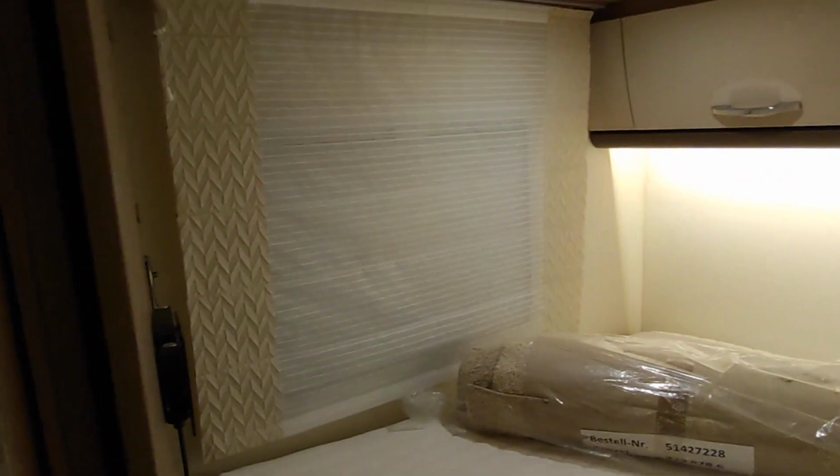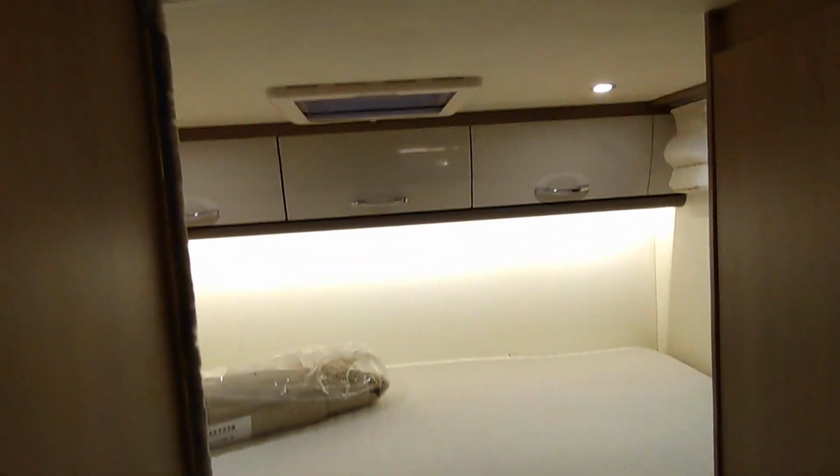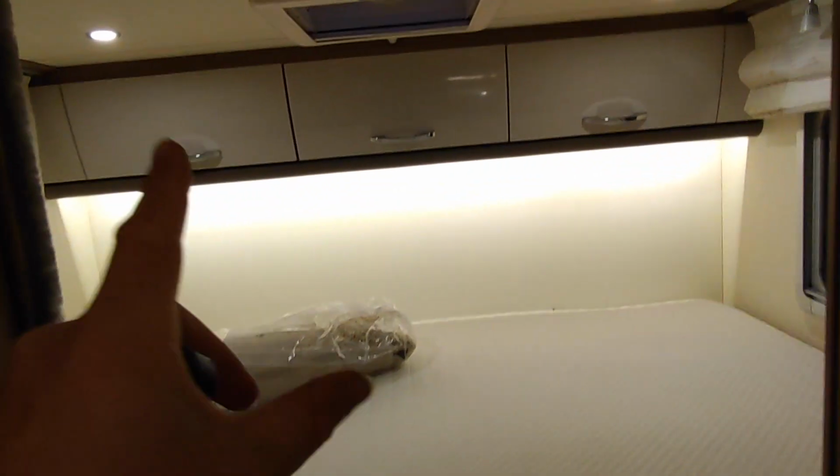Now, transverse beds have gone slightly out of fashion these days. My own person has got a transverse bed. The great thing is with a transverse bed, you get a very large bed across the back. This one's got bucket loads of headroom as well. Sometimes it can be a bit high up, but this one isn't. So you've got two proper steps, so they're dead easy to get into, this particular one, and loads of headroom. So that's the two negatives that people complain about transverse beds for.